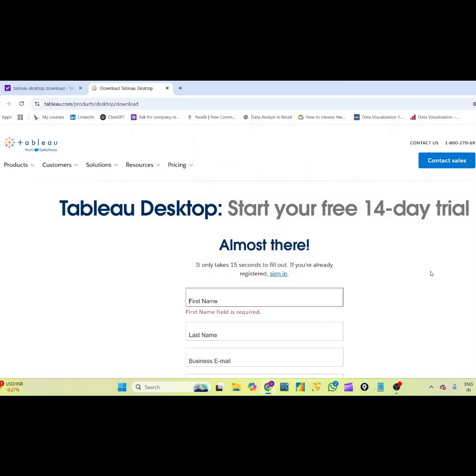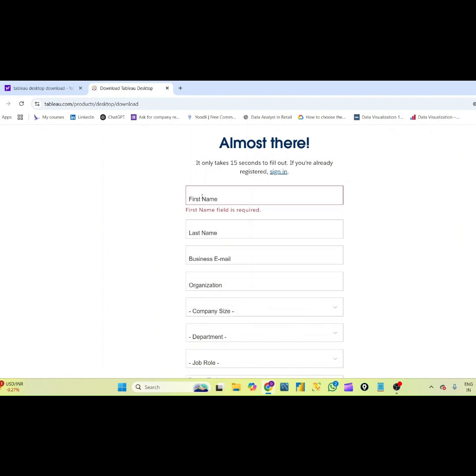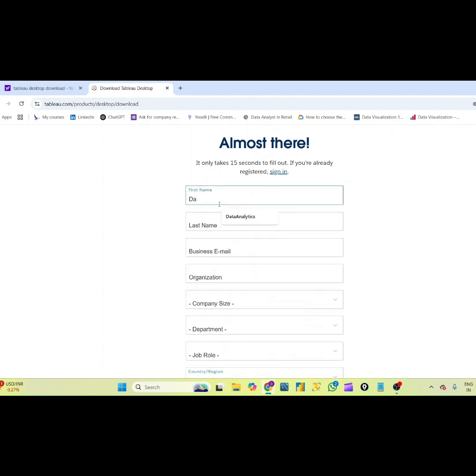So as you can see here, we need to fill this form. We need to give the details here. Let me type in Data Analytics with Divya. Email ID, I'll give my ID. Organization, randomly you can give any name. If you are a student also, that should be fine.